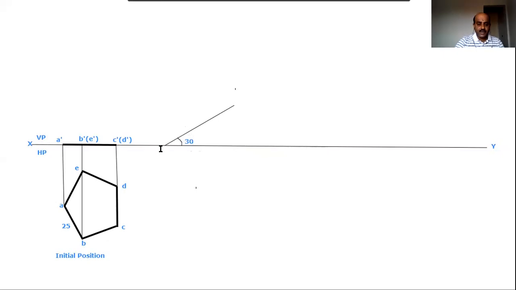You have to draw a line in such a way that you are tilting the lamina on the corner A dash. So A dash is the corner on which the lamina is resting on HP. That is the corner which touches HP, and hence you have to draw a 30 degree line which starts from the XY. Where this 30 degree line intersects the XY line, you need to mark that point as the corner A dash. This will satisfy that you are inclining the lamina, rotating the lamina on the corner A dash such that it makes an angle of 30 degrees with respect to HP. So this is how you are supposed to satisfy the conditions over here. Okay, so 30 degrees.